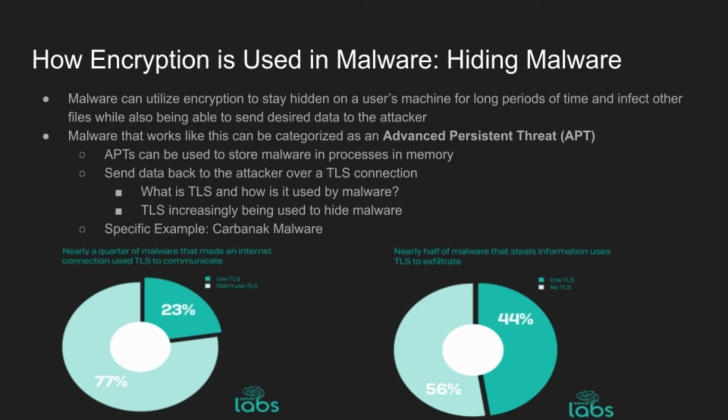So what is the transport security layer? The transport security layer is a widely adopted security protocol designed to facilitate privacy and data security for communications over the internet. TLS uses a combination of symmetric and asymmetric encryption to transmit data securely, which means it is an almost perfect way for an attacker to transmit victim data back to their machine. To use TLS, attackers usually communicate using port 443, which is the standard port used for TLS encrypted HTTPS communications.